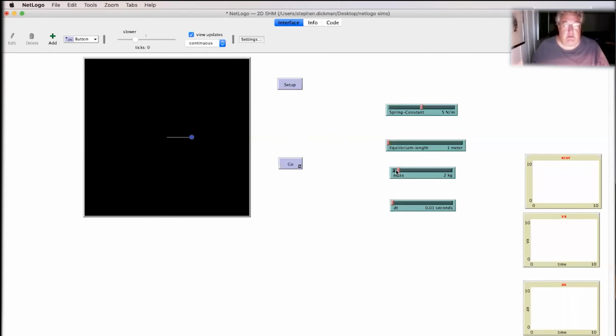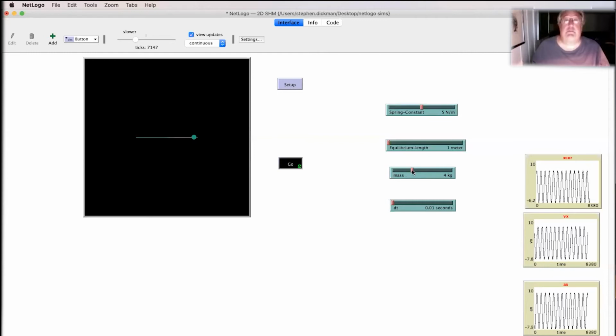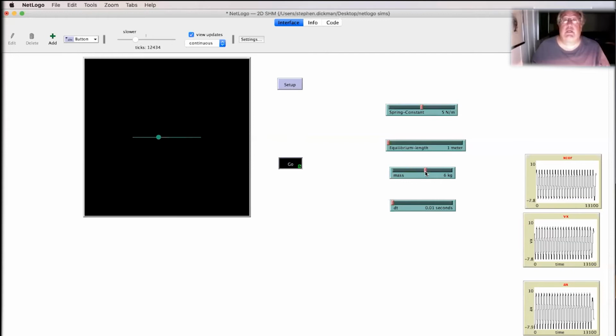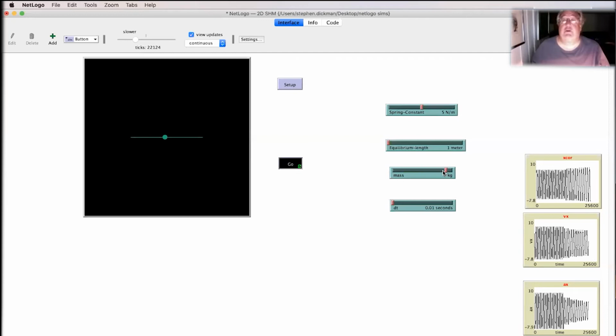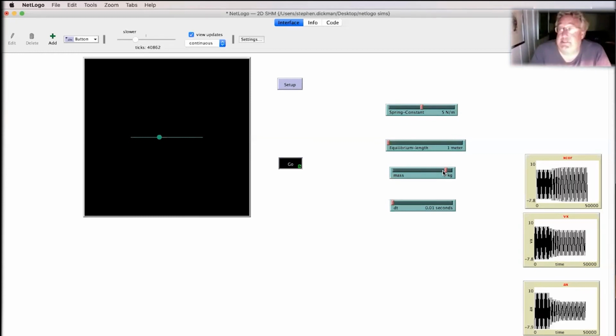But if I increase the mass, if I give the mass more inertia, you see that interestingly enough, the position increases. You see that? The endpoints increase. And that's because it's harder for the spring, right, to slow down the mass as it has more inertia. So again, all this will come back to Newton's laws.